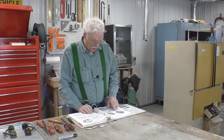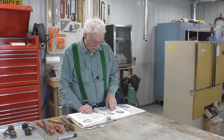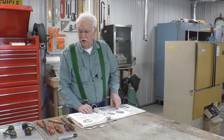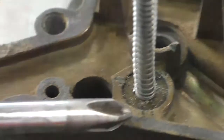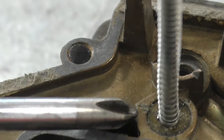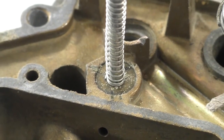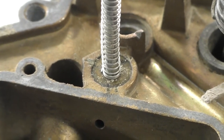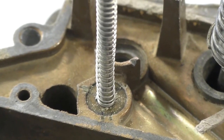To remove the power piston and the activating spring assembly, remove the stake metal at the edge of the retainer and lift the assembly from the air horn. I'm not going to do that. I'll show you what they're talking about, though. This is what they mean by staked. If you see those two little notches right there, and there's another notch right there, that's actually deformed the well that the piston is in so that the piston doesn't come out. And what they want you to do is remove that. And I'm not quite sure how to do that. So I'm going to leave well enough alone.